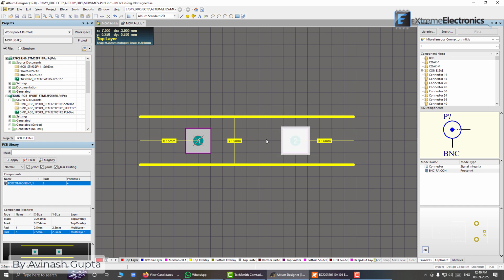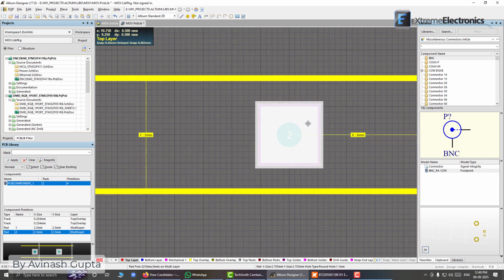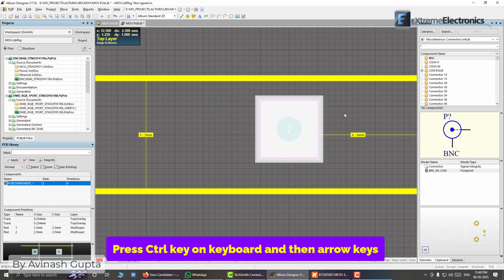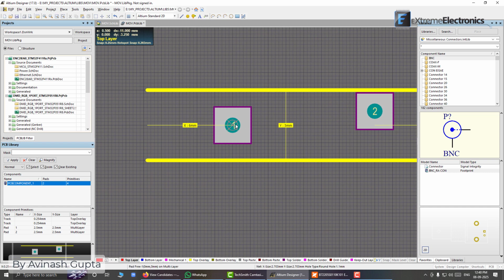So we can move one of the pins. We can do two things. Let us move this 1 millimeter upward. As we know, our grid is 0.25 millimeter. So to move 1 millimeter upwards, we need to move 4 steps. This can be done like this. Select this one and press the Control key on your keyboard and then press the up key. So 1 unit, 2 unit, 3 unit, 4 units, like this. So it is going here, and let us move this downwards 4 units. 1, 2, 3, 4.